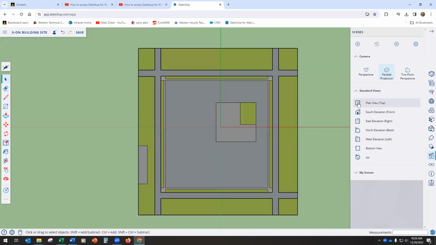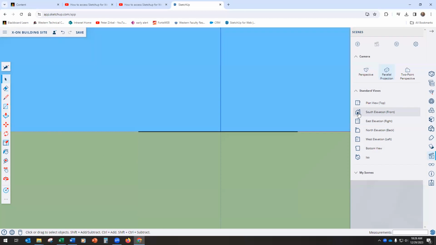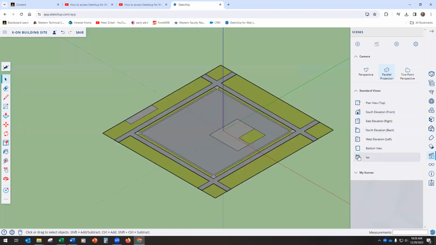So this is looking at it flat on a table, straight up and down, no perspective distortion. So if you wanted to look at it from all the four sides, now this is obviously a very flat site, it's only 6 inches high, but this is showing it from all the various other views. And then this gets us back in. So this is parallel projection with no perspective distortion.